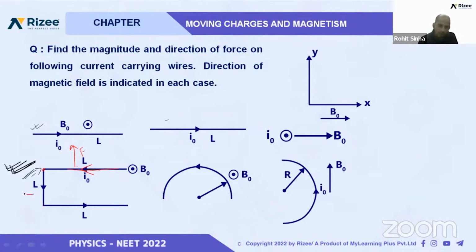That means on this wire it will be in this direction, and on this wire it will be in this direction. And all the magnetic forces will be the same because same current, same length. This will get cancelled by this one. Only this magnetic force will be left, and it will be equal to Fm is equal to ILB in the west direction. Okay, good. West or left direction.